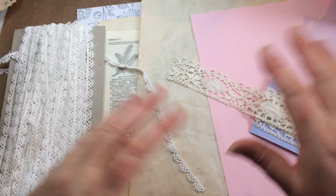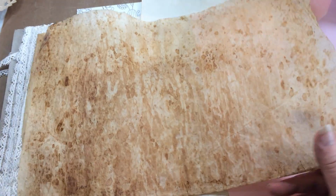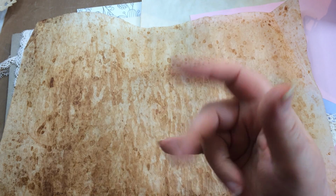So I've prattled on enough. Go and have a play. And you see these bits? That's the bit that I would put in the oven. Don't throw it away, we can use those.